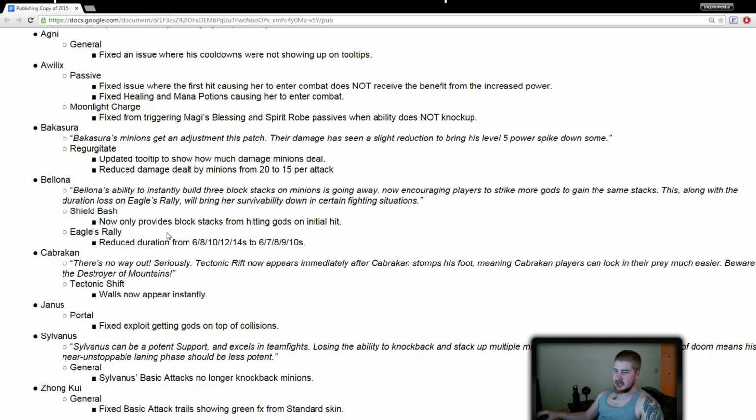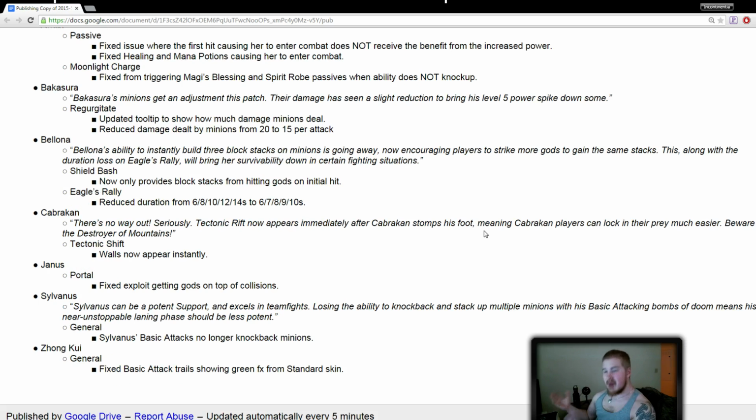All that did was change her perhaps team fight situation while inside of fighting creeps that she can't get shield stacks. That's a bigger change than her ultimate duration being reduced by 1 second, 2 seconds, 3 seconds, 4 seconds. It still lasts for 10 seconds. If the fight's going longer than 10 seconds, it wasn't gonna go for whatever. Who cares?